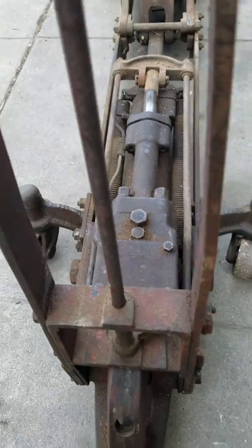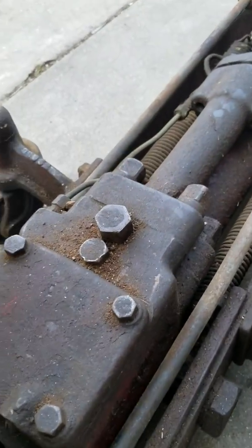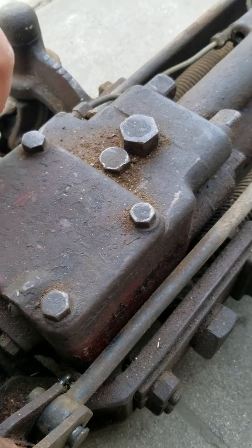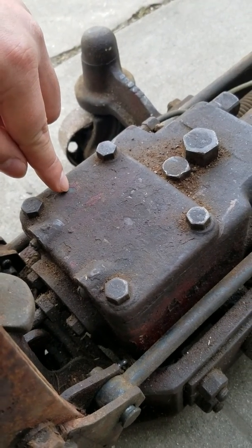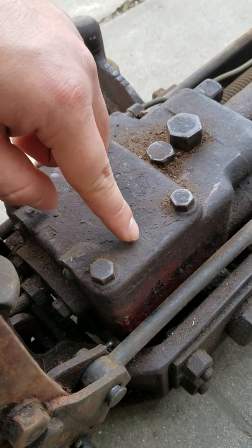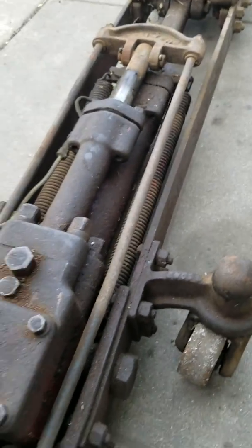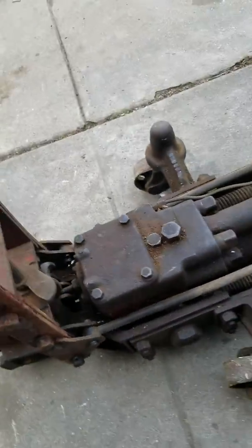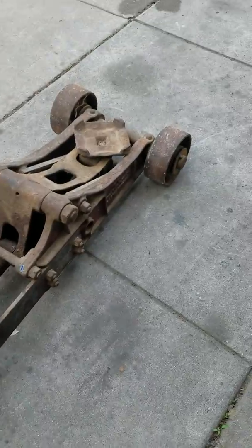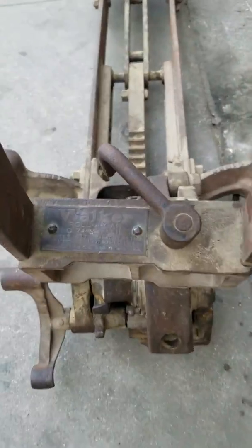And I think it should have a tag right here, just like the other one, but this one doesn't have it. I'm sorry, over here. On this model, I think it goes here, but it doesn't have it. Maybe it looks like it fell off from here and maybe somewhere around here. So it fell off. But anyways, that's that one. And then this one does have a tag.